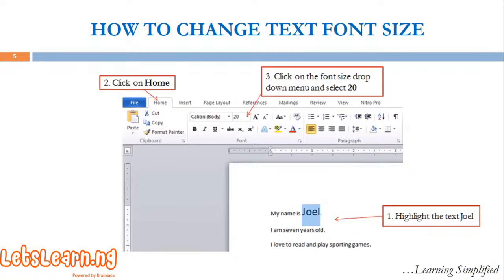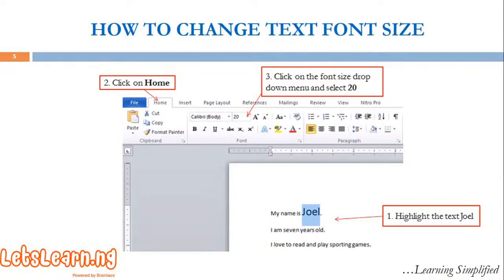Press down the left button of your mouse and move the touchpad of your mouse until the text becomes highlighted.